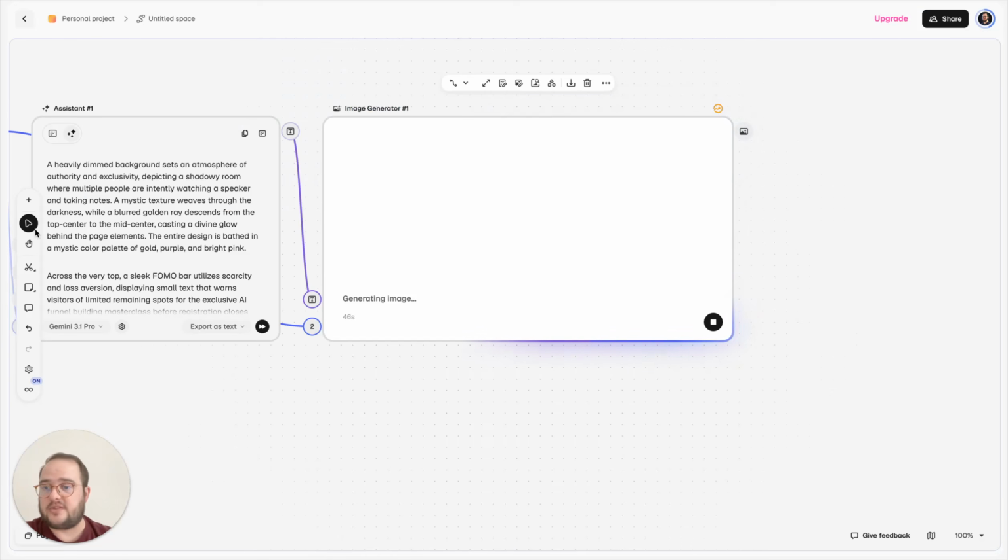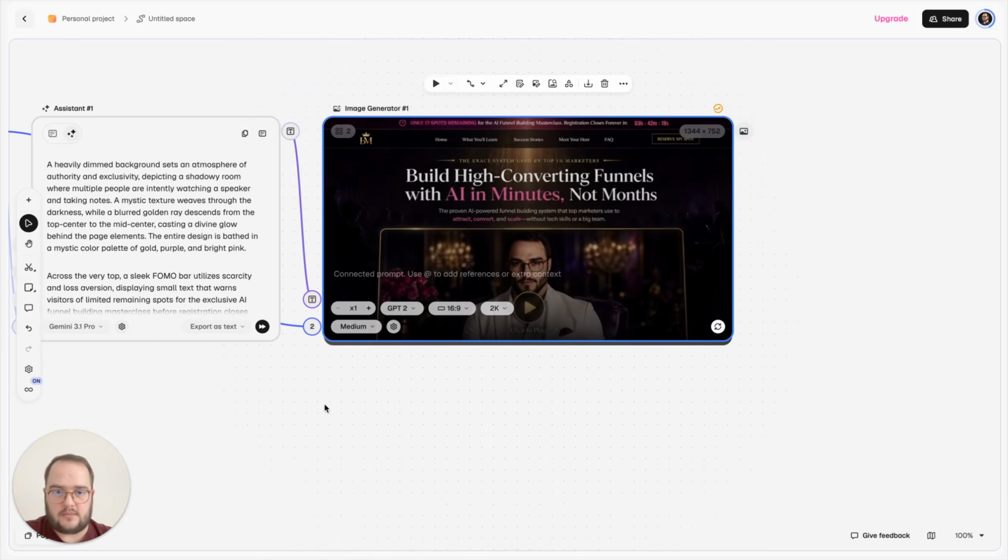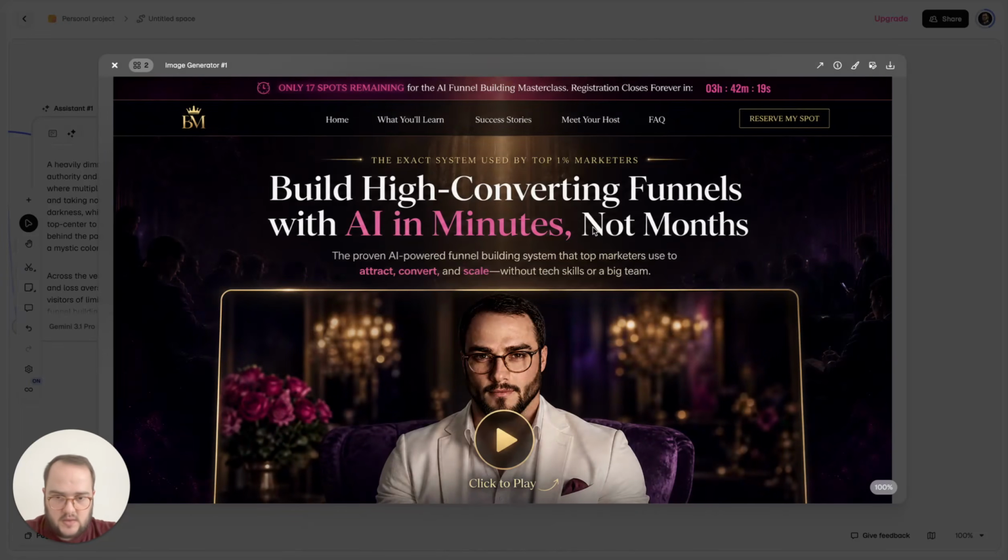So let's wait for the image to generate again. All right, so there we go. Let's click here. The thumbnail is a little bit better, but there's a tilted version there. The center is good. The FOMO bar is good. The navigation bar is good as well. I would give this one a 6 out of 10. The only thing I don't really love is the tilted thumbnail. Anyway, I could go ahead and remove it. Everything else looks good. If you have a specific logo, you can add it. But anyway, this is exactly how to make it happen.